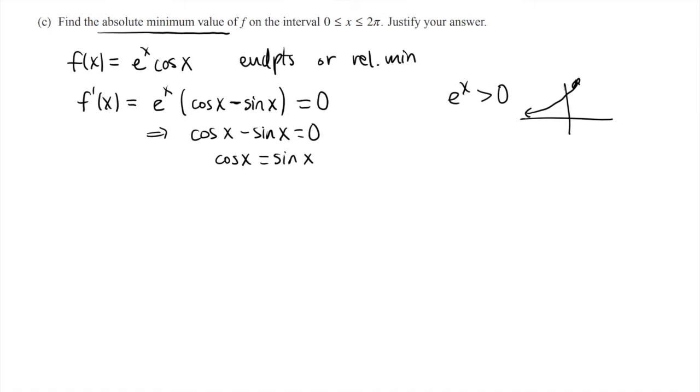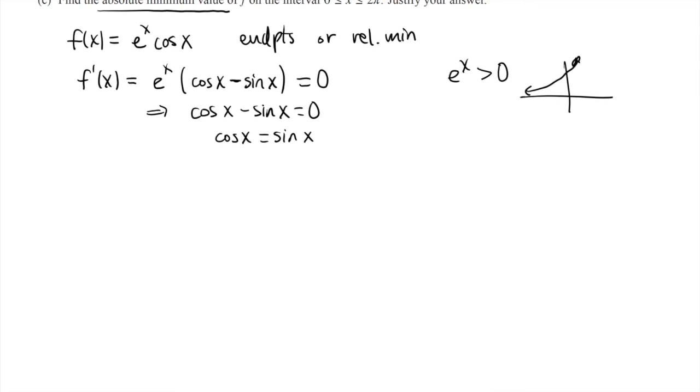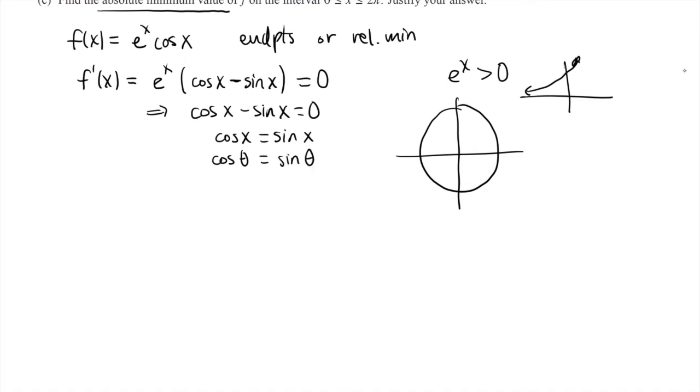And now at this point you have a couple options for how to solve this. I'm going to show you the way that I like to do it, which you've maybe never seen before, but bear with me, I think it's helpful. So again, when we're looking at the unit circle, remember our cosine is the x-coordinate and sine is the y-coordinate, right? So if I rewrote this in terms of, say, an angle theta, just to not confuse my variables, I want to know where the x-coordinate, the cosine of the angle, is the same as the y-coordinate.